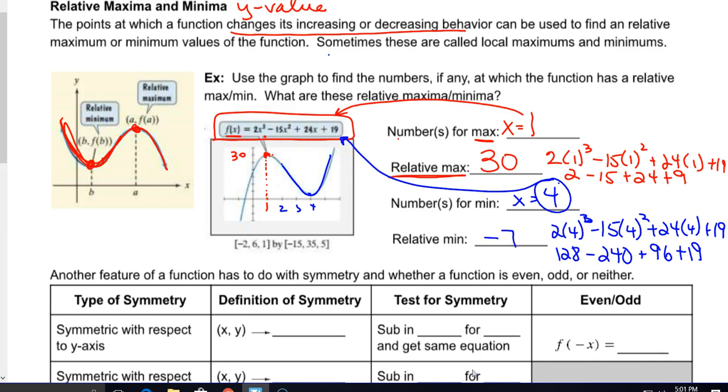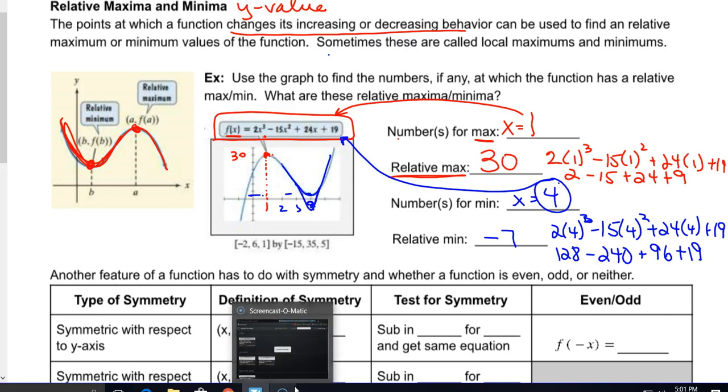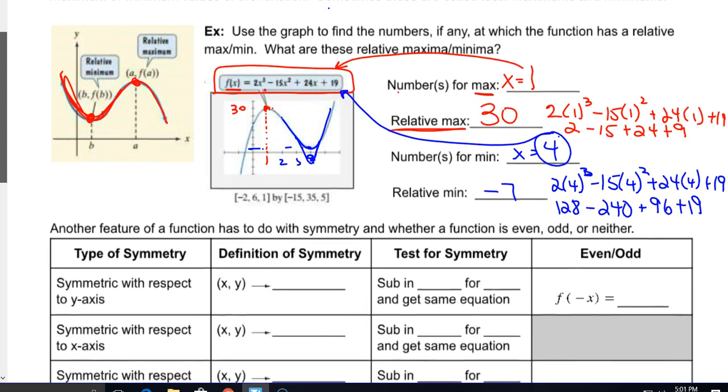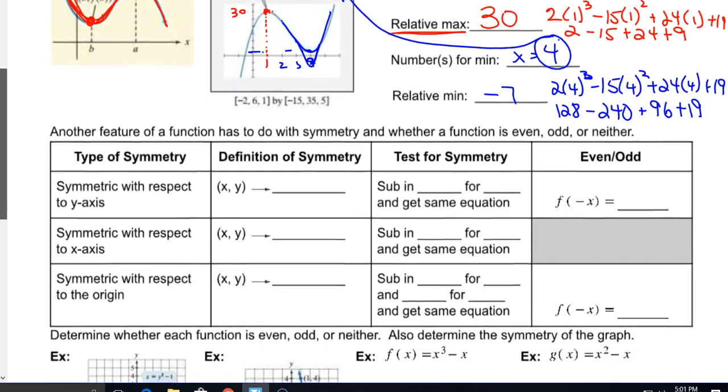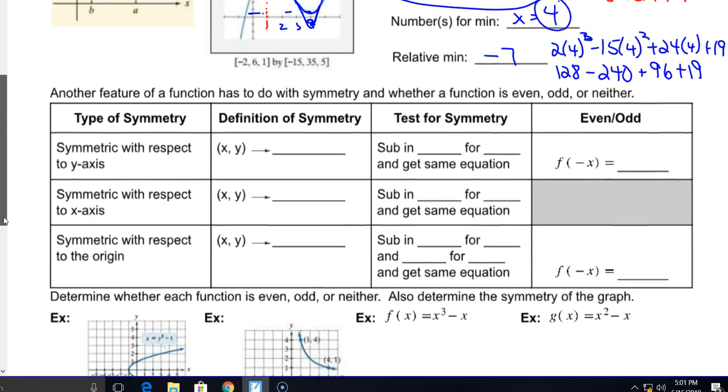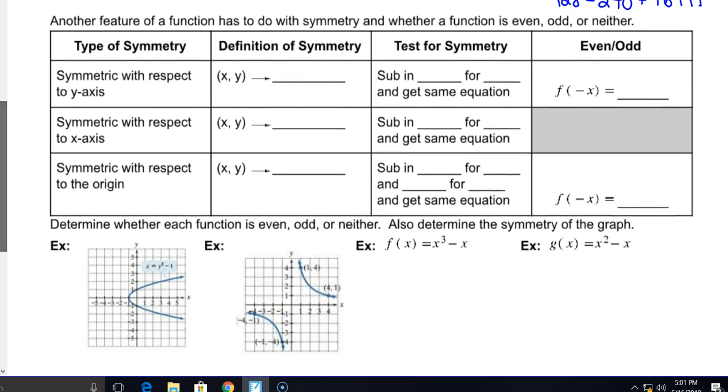Now, the reason I did this one is because you want to make sure that you use that function, because you don't have any points on there, and this one's not as nice to figure out what it is, but you can use the function. Now that one, I don't necessarily like that graph, because if it's a negative number, it should be dipping down here somewhere, but we're going to go off the function, not by what the picture looks like. Okay, all right, very good. So those are max and mins. If it's obvious on the picture, you don't have to plug it into the function, but if you don't know what it is, then you might need to plug it into a function.